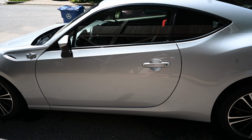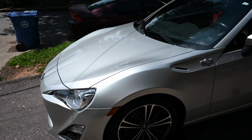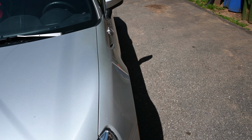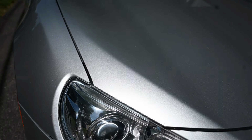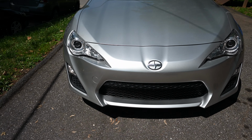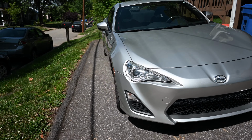The way I was told to look to see if it was good work is when a car gets into an accident and the body or frame needs adjusted, typically the panels will be sort of out of sync with each other. I was told a good way to judge is to look at these gaps here. As you can see how big that gap is, you can compare it to this one over here. It's literally the best body work I've ever seen. This guy did this work to the level of microns. It's incredible. While it is a salvage title, typically the downside is that something is wrong with the car, and in this case there's absolutely nothing wrong with this car.